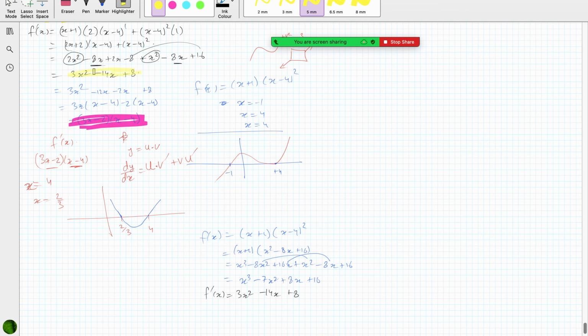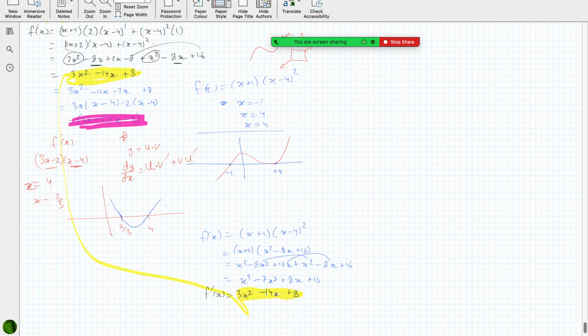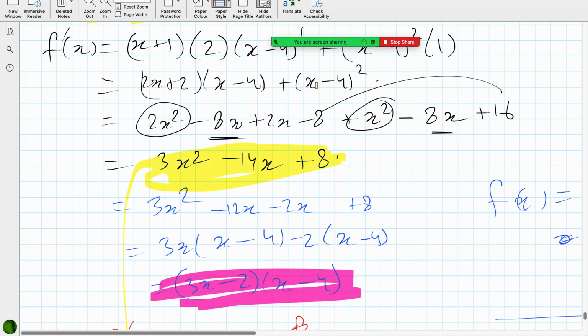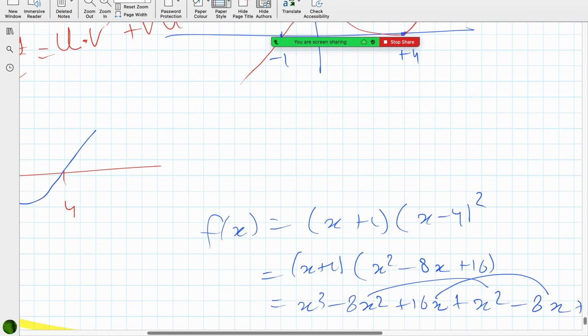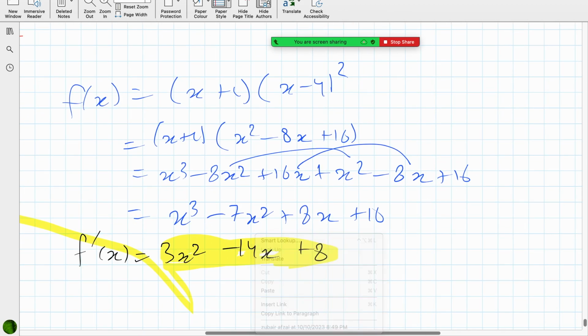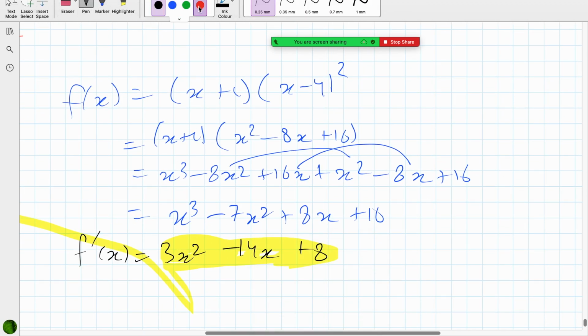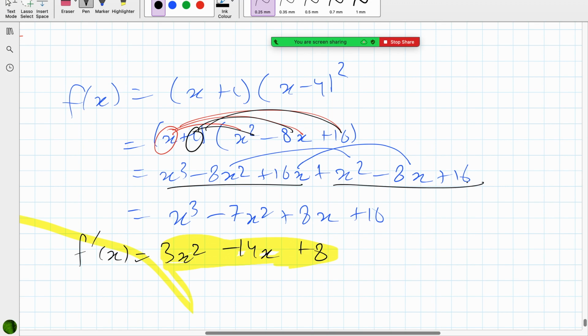Multiplied with the remaining number, that was 1. Compare these two, you get the same answer whatever method you use. This was in this way. I've multiplied with x first, all these three, and then I multiplied this one with all these three, and you got these 6 expressions, 6 terms.